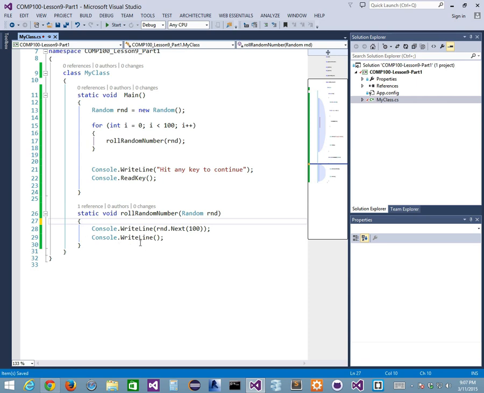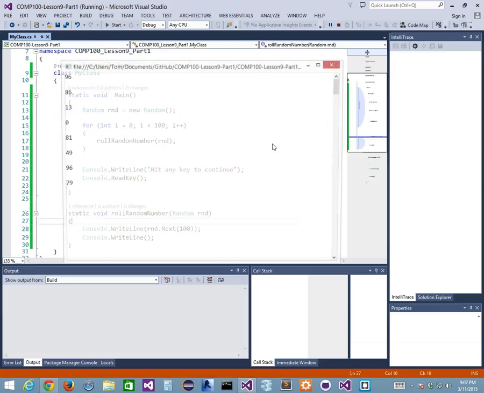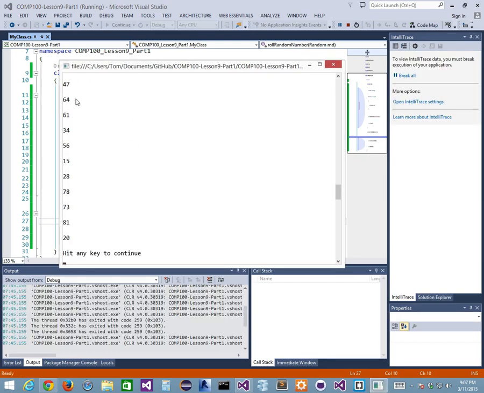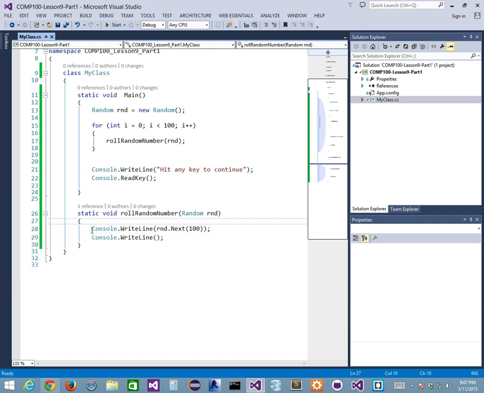I can call these two lines of code every loop. Let me try this again. Ready? Bam. And if you notice, there's a bit of a space between each of these lines now, because not only am I calling this random number, but I'm also calling this extra writeLine. And I'm doing that just as if I was taking these two lines of code and putting them in the loop. I'm just calling this one code here called roll random.